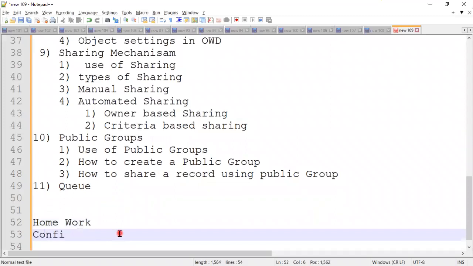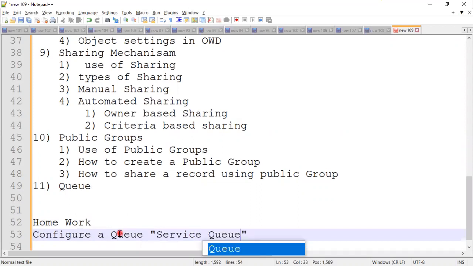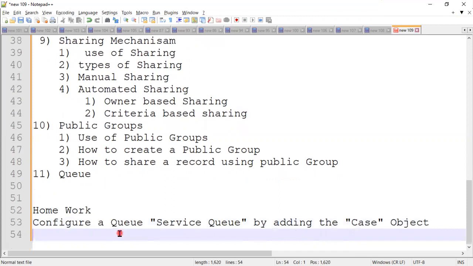Homework is to configure a service queue by adding the case object as supporting object, and add the users.